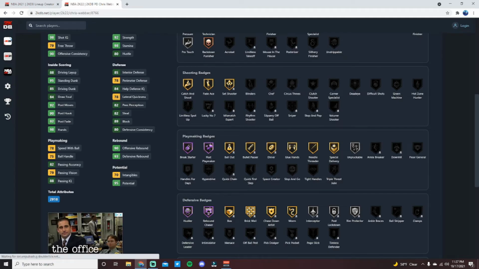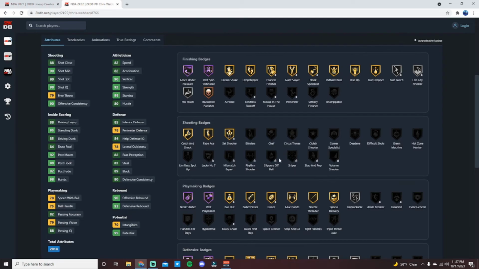Does not get quick first step, which is one of the few badges that I wish he did get, but he does get the clamps badge, the pogo stick badge, the intimidator badge. Those are 3 important badges to add to him, as well as the sniper badge, and then one more badge, maybe a posterizer or a limitless takeoff, things like that. But that being said, I am very, very high on this Chris Webber card.